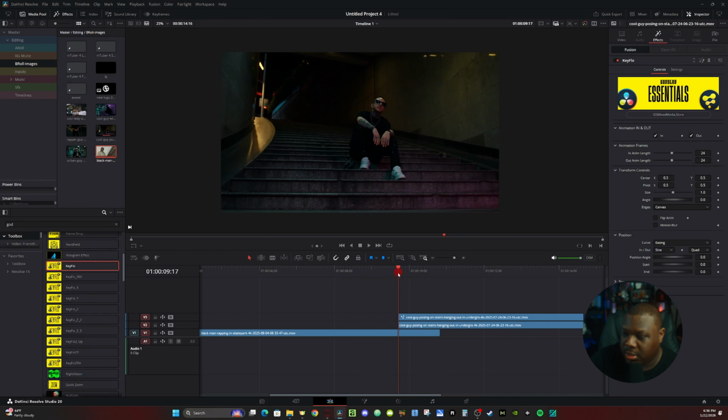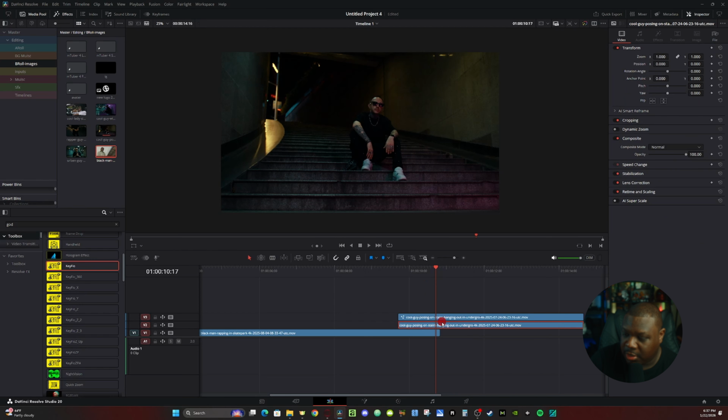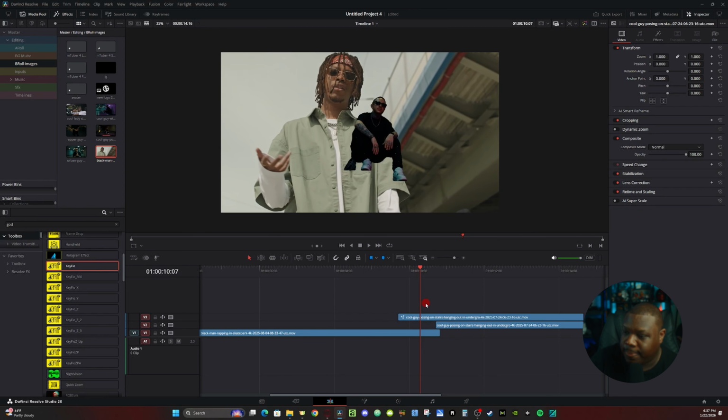What I'm going to do is place my playhead at the beginning of the clip. I'm gonna hold shift and hit the right arrow key to move over exactly 1 second. And then I'm gonna split this bottom clip here, which is the background, and get rid of the first second of the background clip. So then it'll just leave me with my masked out subject. I'm gonna click on this and go over to the inspector tab on the effects.